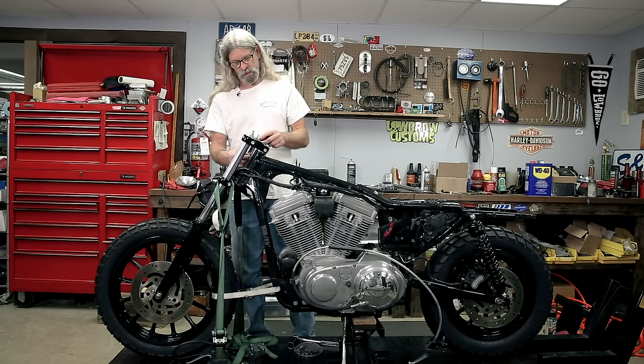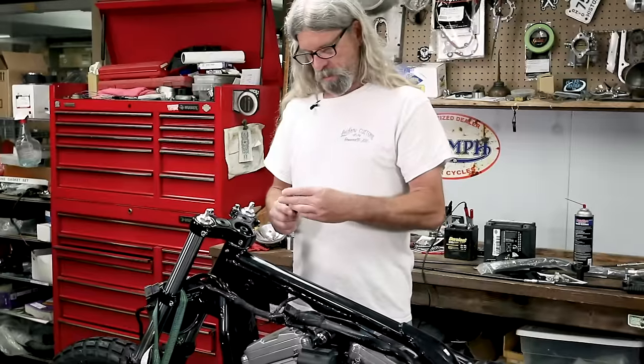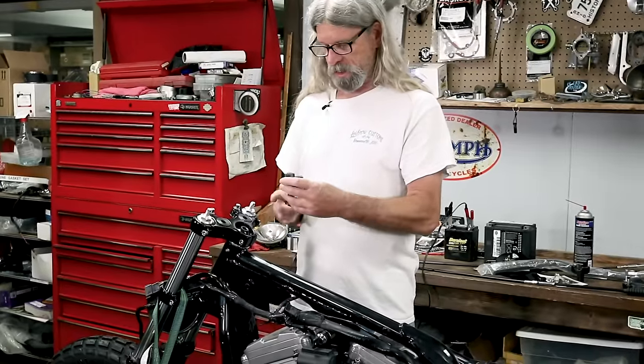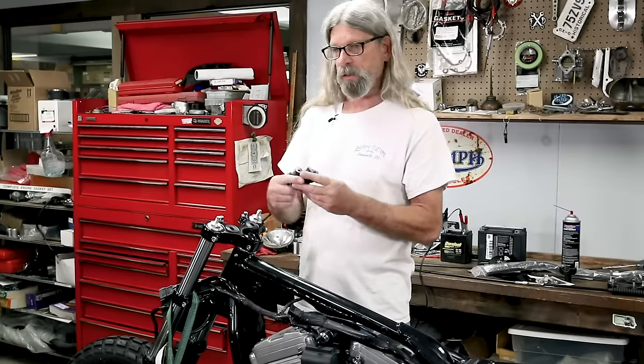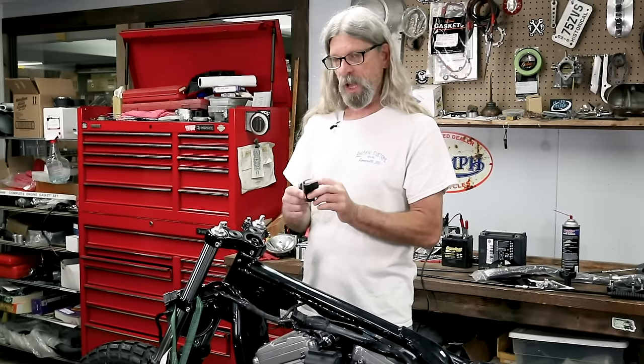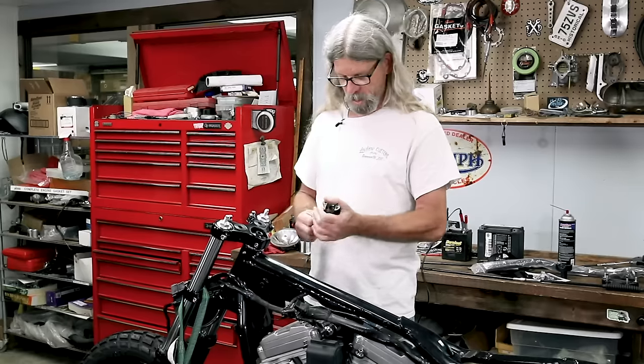So let's get some red Loctite and what we're gonna do is put these up in there, and we can't tighten them until we put the bars in and the top clamp on, otherwise it'll just spin around like that and then it might not be lined up when it's tight. So we gotta maybe work fast. I mean, the red Loctite will take a few minutes to set up, but we don't wanna screw around too long with red Loctite on there until we get our bars on, okay?